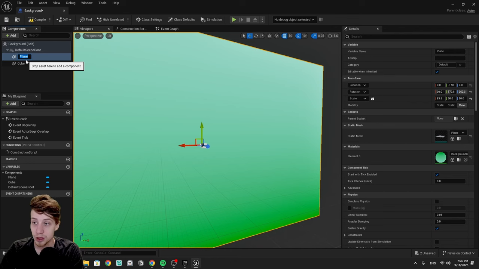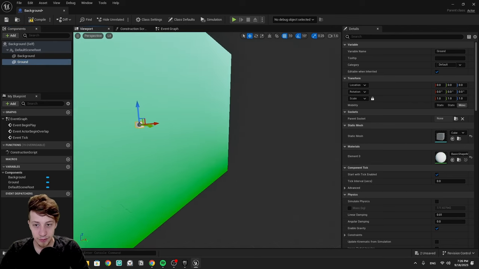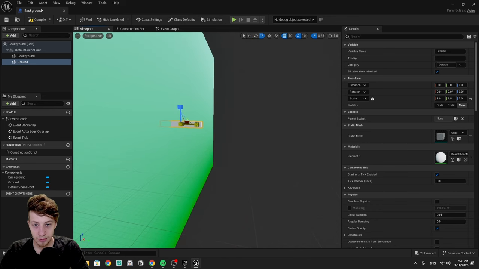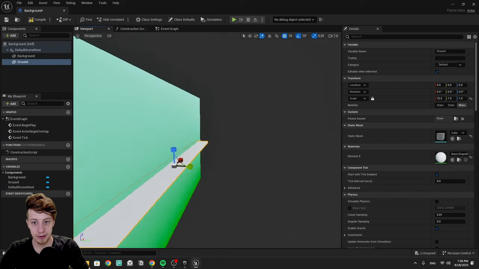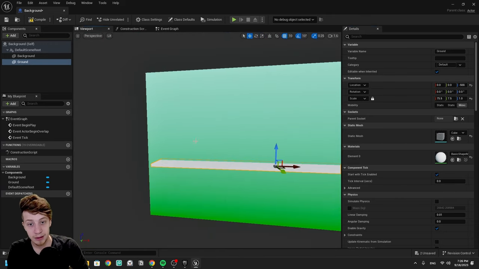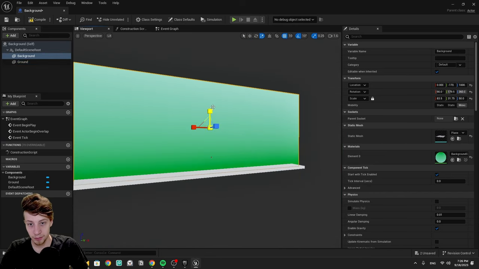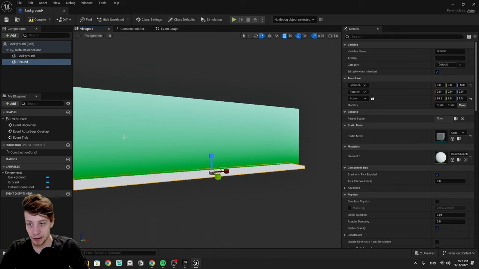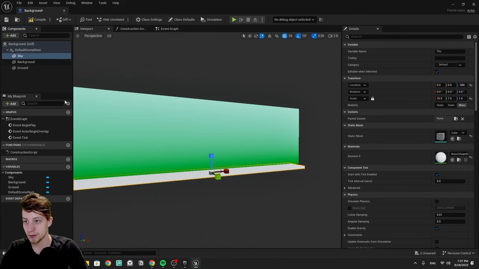And now if we grab our sphere, let's maybe name them correctly. By pressing F2, you can just quickly enter renaming mode. This is gonna be our ground, and let's put the ground in here. We can upscale it a little bit like this. We're gonna look for something like this. Let's move it a little bit lower, so maybe about minus 500. And now let's maybe adjust our scale, so we get the proper transition here. There we go. Now we can duplicate our ground, so right click, duplicate, and it's gonna be our sky.